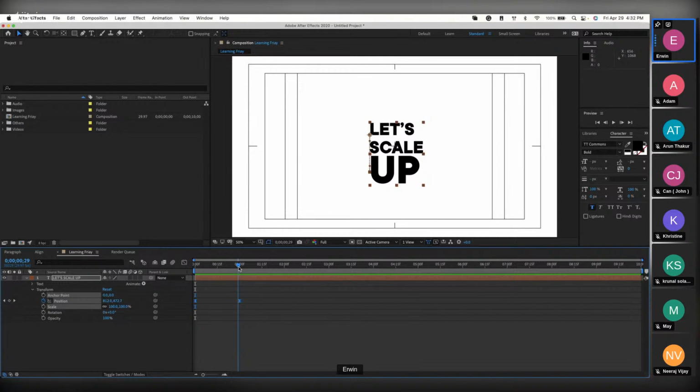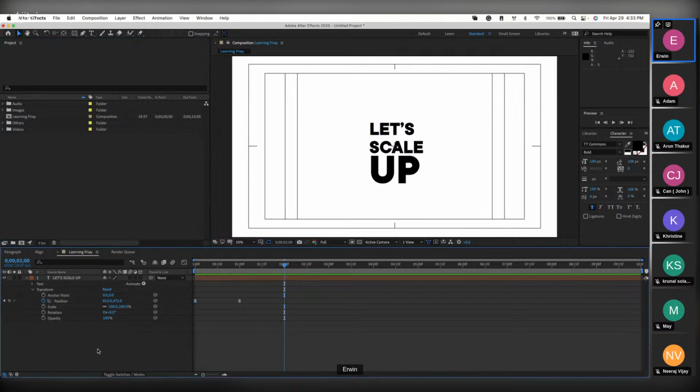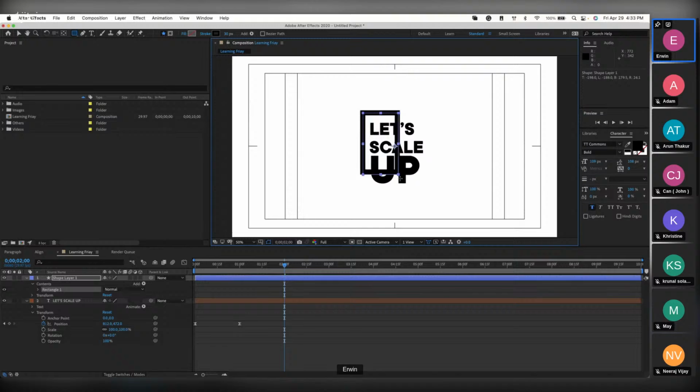So since the text is in the middle, let's say we want to add an element, for example on the 2-second mark. Let's make a rectangle. To do that, you go here, you press rectangle, and then, oh sorry, you make a rectangle like that.